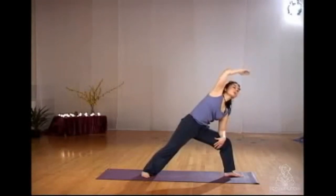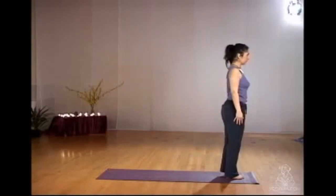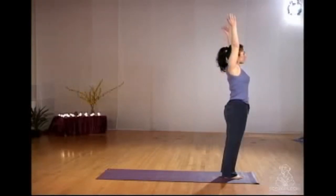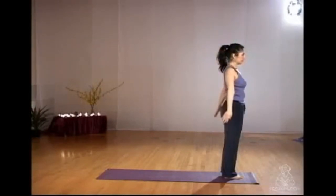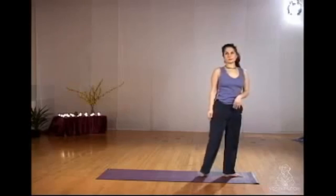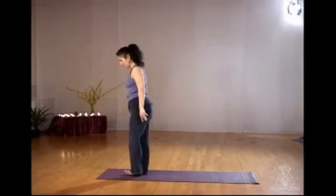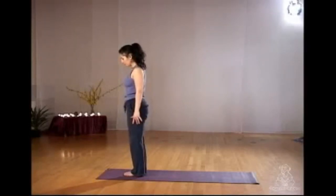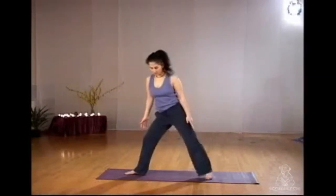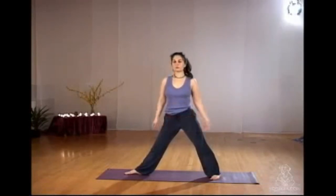Now place your hands on your thigh and bring your feet together back into the mountain pose. Inhale, arms up, and exhale, bring your arms down. Now we are going to do the same exercises on the other side, starting with triangle pose. So step back with your right leg as wide as is comfortable with you. Your right foot is 60 degrees.